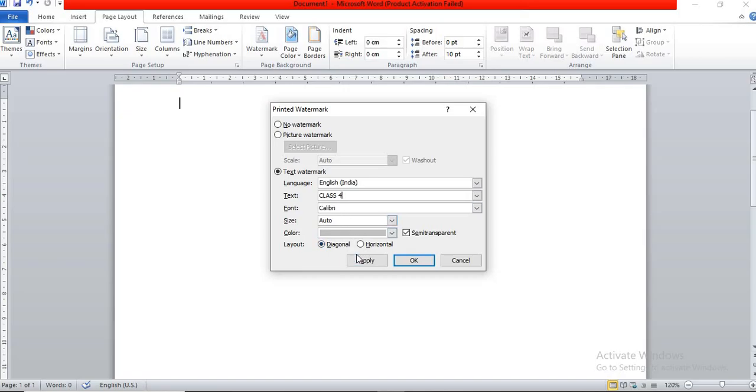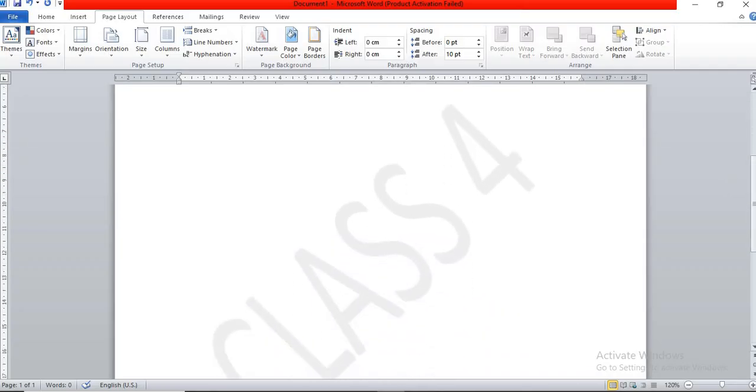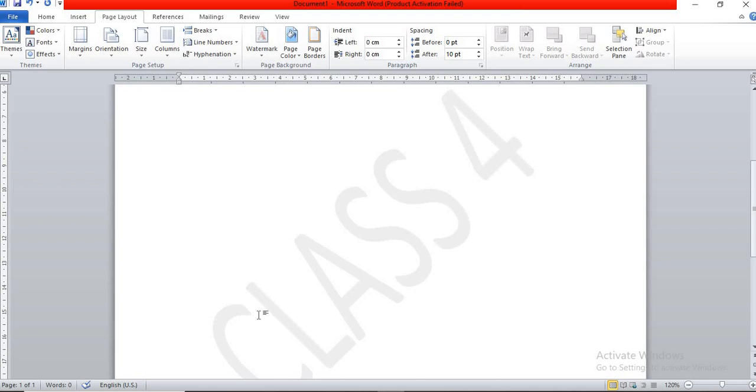Size is auto, okay, fine. Diagonal I want to apply, not horizontal. It is your choice. Then after clicking on OK, see, I can see a ghost text, shady text of class 4 written here. So this is how you can add the watermark as well.